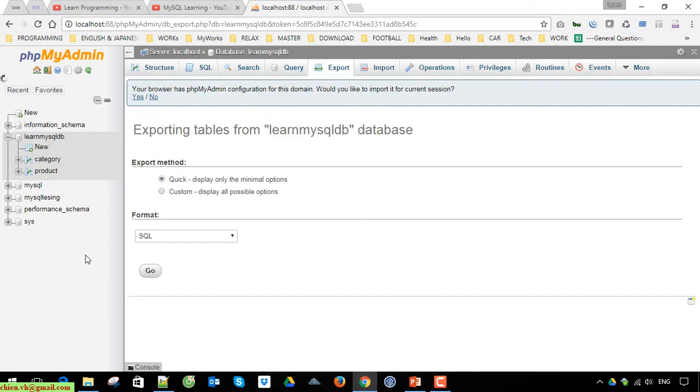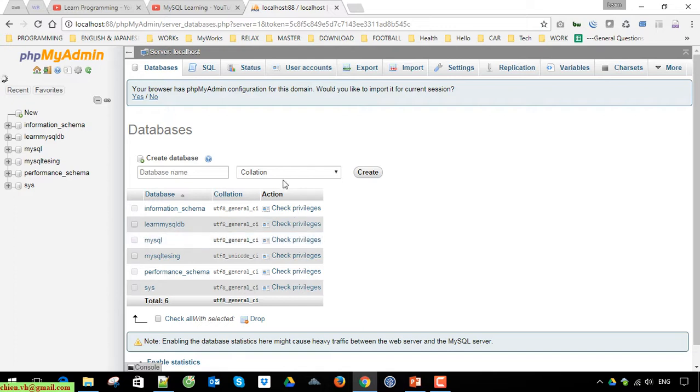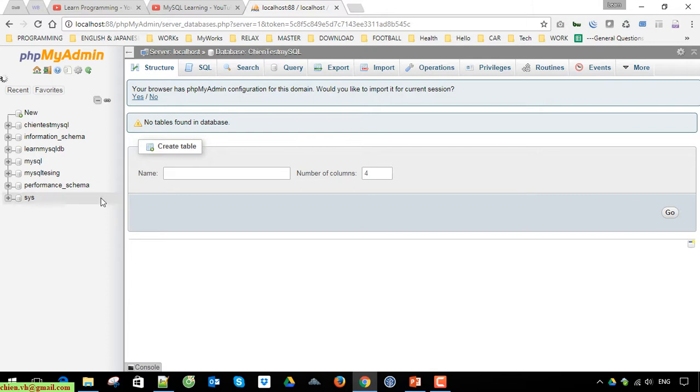I will create a new database named learn MySQL. Click on the Create button to create the database. Here you can see on the top that a new database has been created, and now double click on it to access the database.